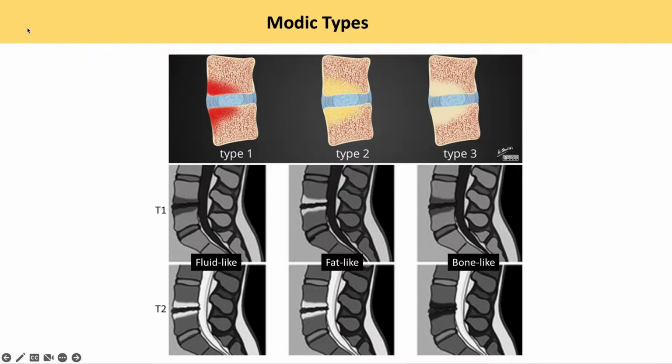Modic changes are correlated with back pain and resistance to surgical treatment. There are three general categories of Modic changes that are defined by their signal intensities in T1 and T2 MRI scans. Though there are up to 6 categories of Modic changes, if you consider mixed types such as type 1, 2 combined or type 2, 3 combined, this grading system is crude and needs an upgrade in light of emerging computational image analysis tools. Brain Scanology is eager to prove that its algorithm is above and beyond the rest.